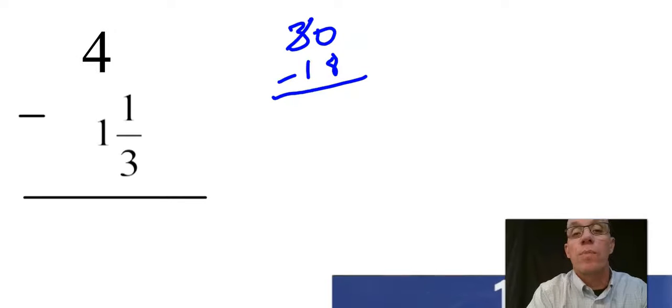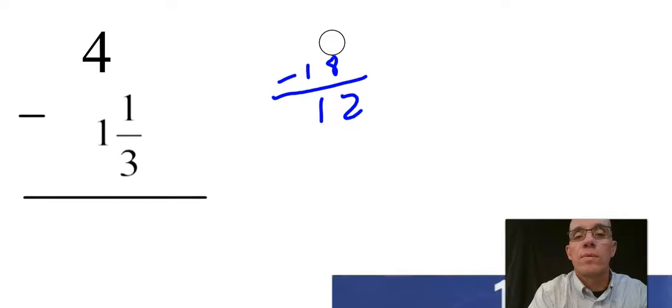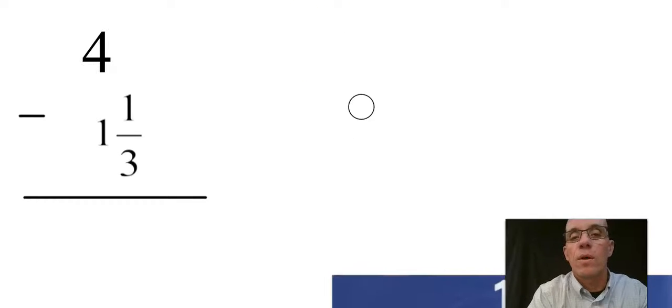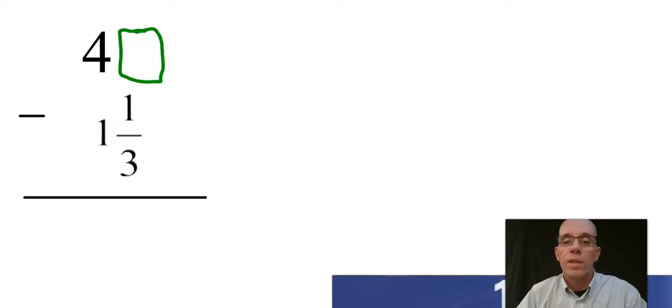Remember, we have to do this borrowing or regrouping that you did back in elementary school. Well, it's kind of the same thing here, right? And then that would be 10 ones now, and now I can subtract and I get 12, right? We wouldn't think of doing it the other way, just taking 8 from 0. That doesn't give us 8. We know that. So it's the same thing here when we're dealing with fractions. So there's nothing here. There's nothing in there for me to take.